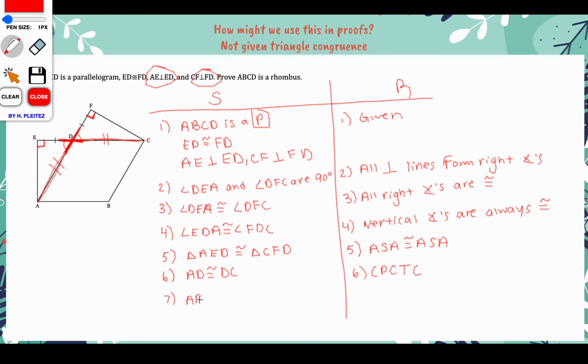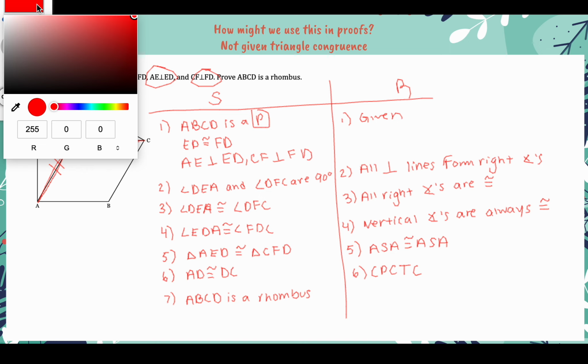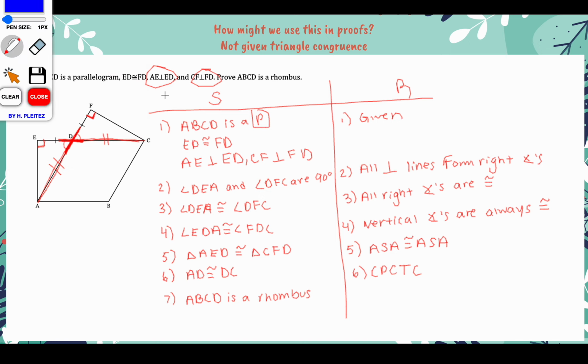So ABCD is a rhombus. Now, the reasoning here is similar to the checklist when it said, for a rectangle, you need 4 right angles, but we said that having 1 right angle was sufficient. It's a similar idea here, and I'm going to mark this up in blue so that you guys don't have to, but we already know we have a parallelogram, right? So we already know that opposite sides are congruent. So if this has 2 tick marks, I know this is going to have 2 tick marks. Same thing for AD and BC, right?